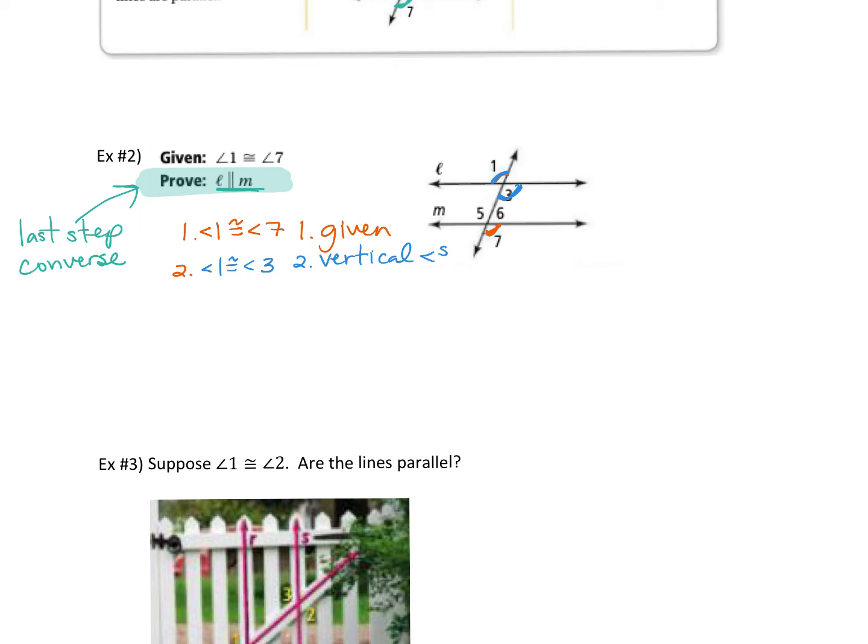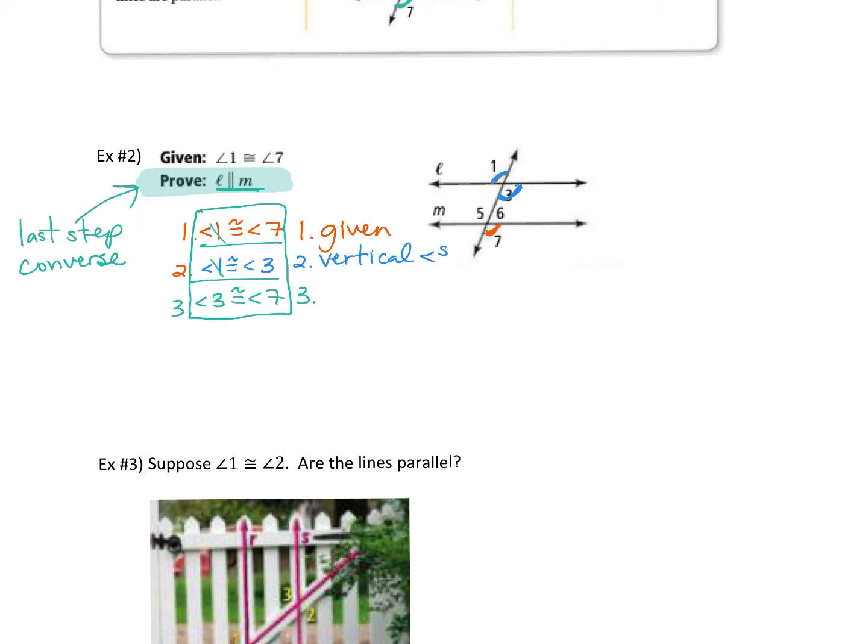Now look at your first 2 steps. We said 1 is congruent to 7, 1 is congruent to 3. So what can I say next? I don't have to go that far. I have enough information right now. 1 is congruent to 7, 1 is congruent to 3, so 3 is congruent to 7. If I take out the 2 that are the same, the angle 1s, what's that called? Corresponding. Those are corresponding angles, but what theorem got me to be able to say 3 congruent to 7?